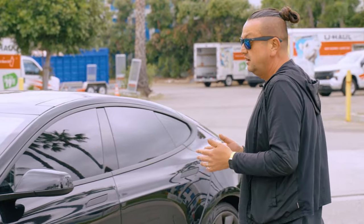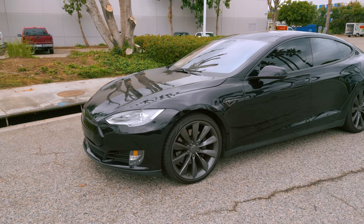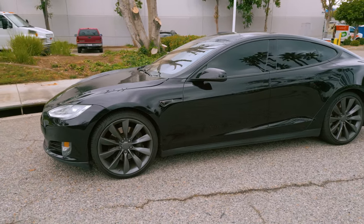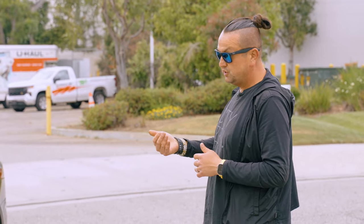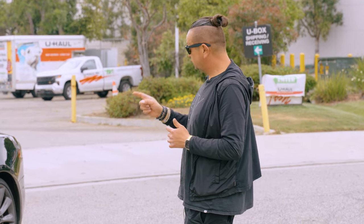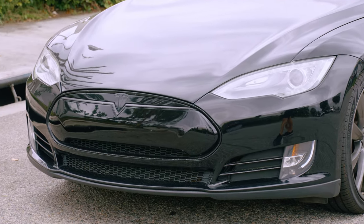The way it looks, you cannot tell if it's a 2013 or 2015. Some people might not say whether it's 2013, 14, 15, or 2020, because again, it's blacked out. All the chrome pieces have been deleted on this car by the previous owner, not by me, and it looks so nice. Even the rims on this car have been painted the color of the rims which Tesla produces right now, or a little bit later than 2013. In 2013, those turbine rims you could only get in silver. So the color of the rims and the blacked out exterior look so nice.